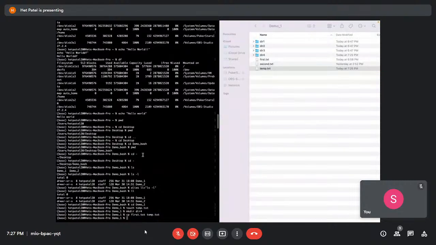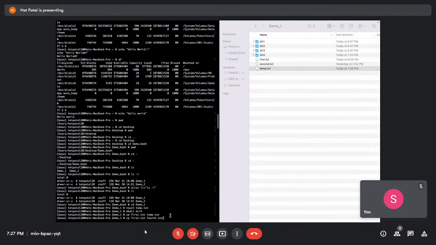Now, there is one more important note that you can take over here. Let's say I write some haywire name. For example, copy the contents of first.txt into some random file which does not even exist in the directory. Let's say it's maybe fourth.txt. Now we know that fourth.txt does not even exist in our current working directory.